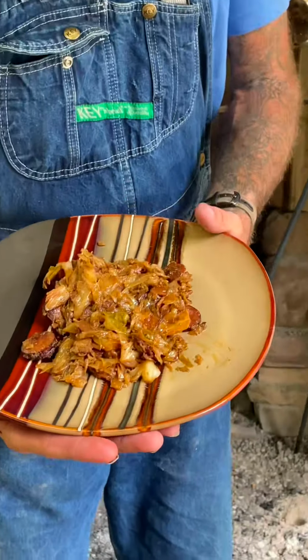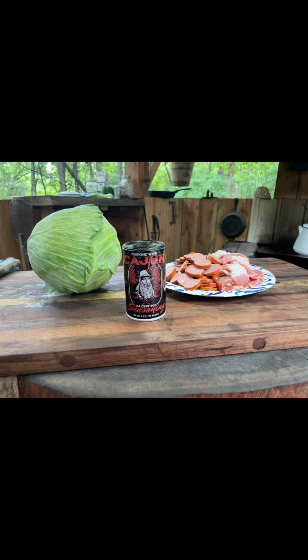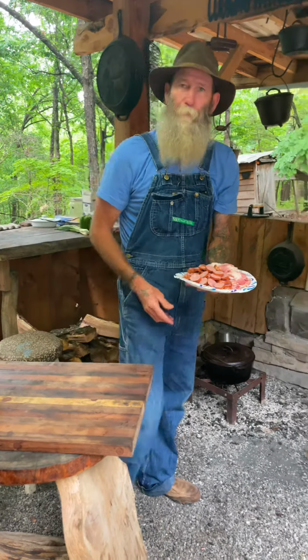Let's make that smothered cabbage. Let's get it. We're gonna start off by browning about a pound of bacon and a pound of smoked sausage.